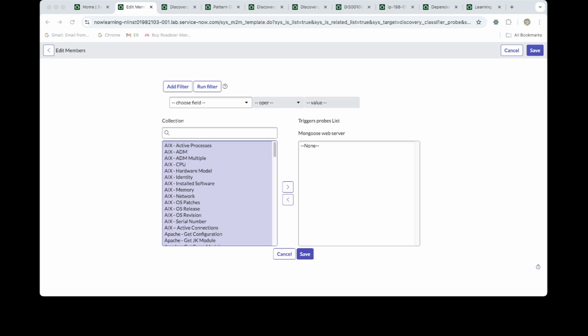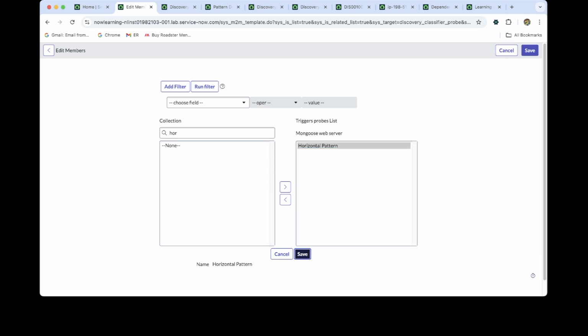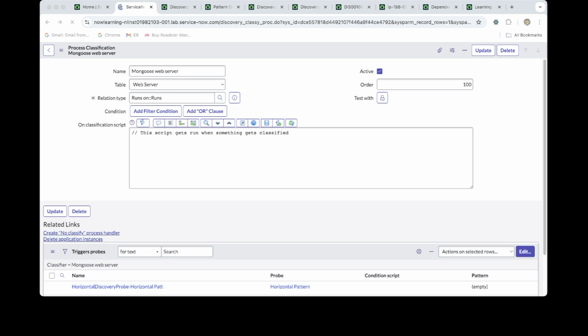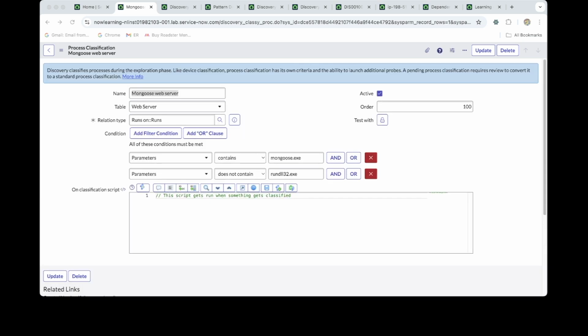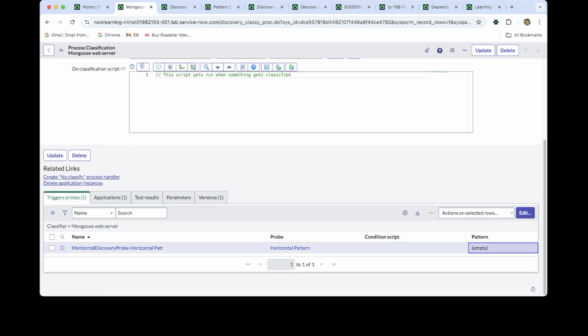So let's select it. We are providing the Mongoose pattern in the pattern section, which we only just created, right? So open that Mongoose pattern and save this.